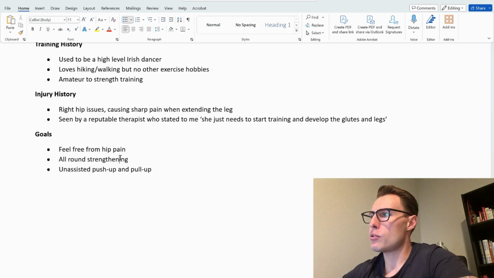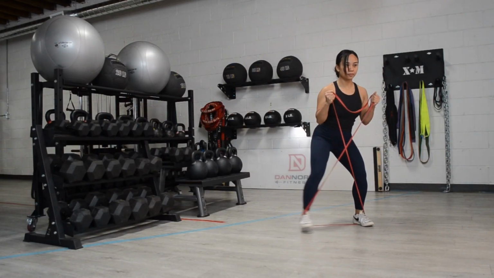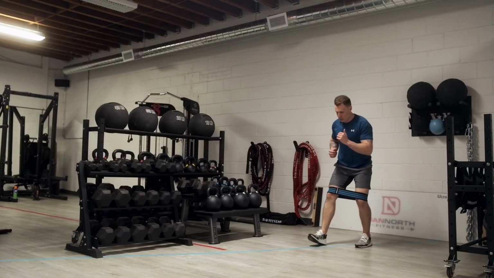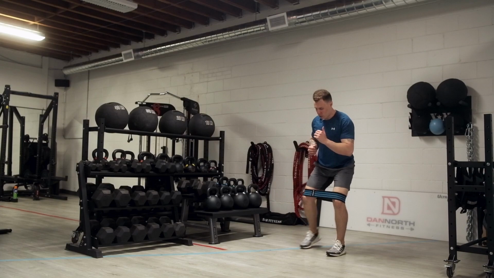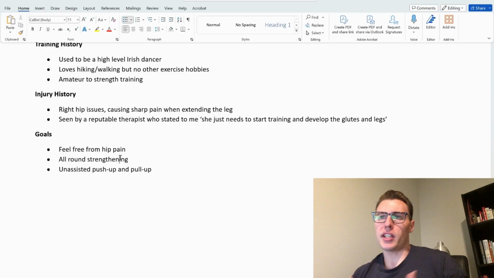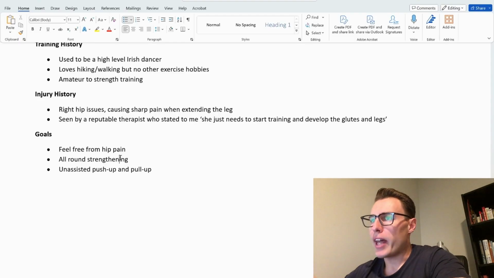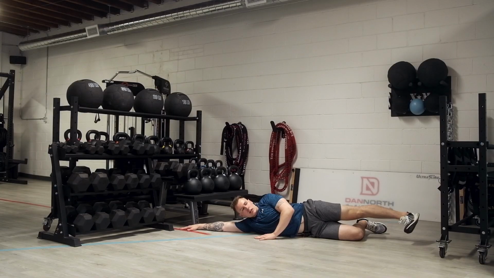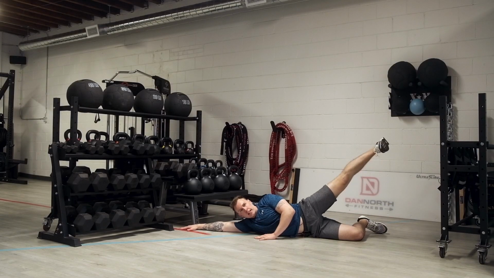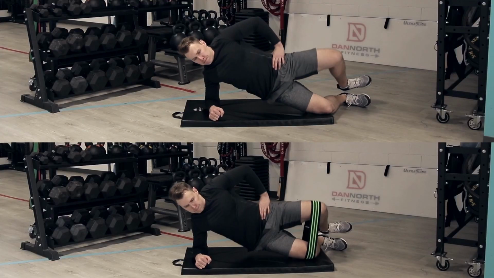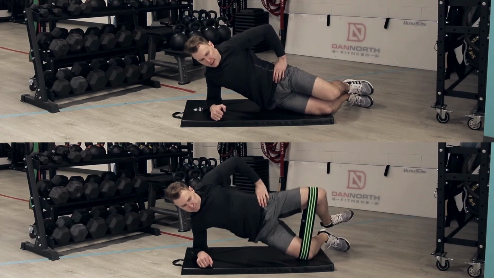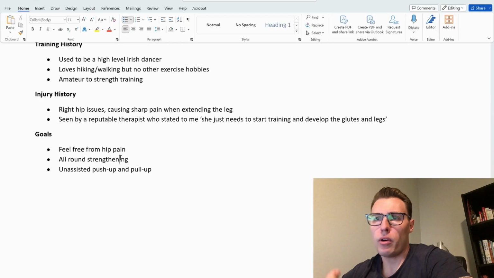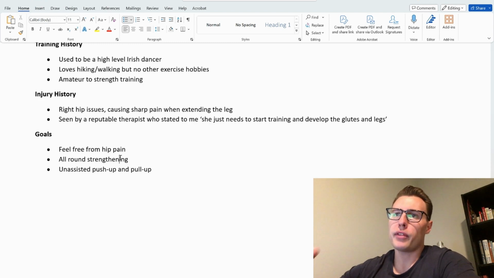So I might do something like expanded shuffles or monster walks, where we have a resistance band wrapped around the feet or knees, and we're doing lateral shifts or forward and backward shifts to get the glutes primed up. I might pair that with something like side lying abductions, where we're really targeting that glute medius, and maybe even some clamshells or side plank clamshells. I might do anywhere from 2 to 3 sets of 10 to 15 repetitions for each of those exercises as part of this person's warm up.